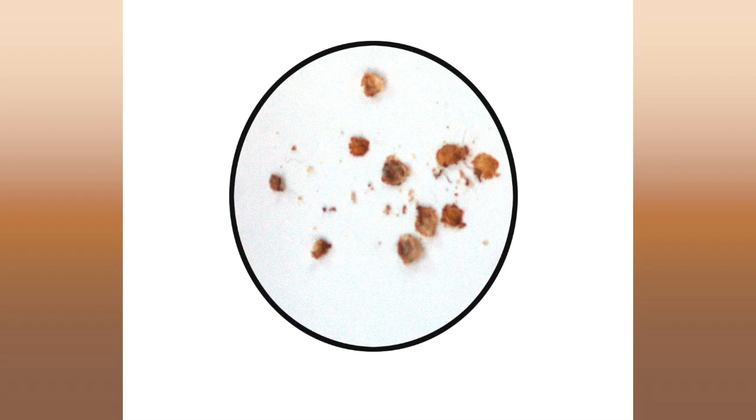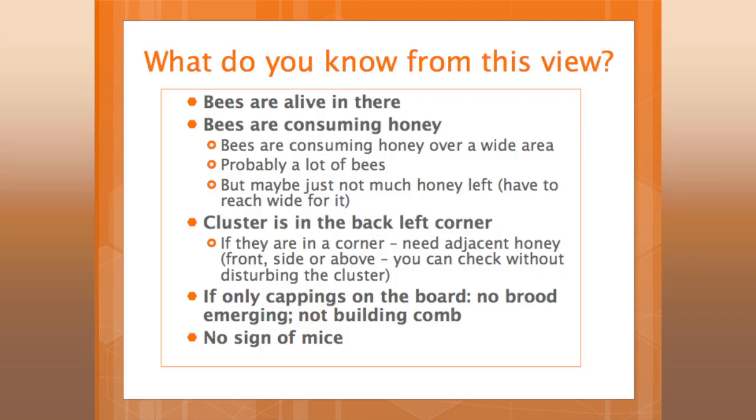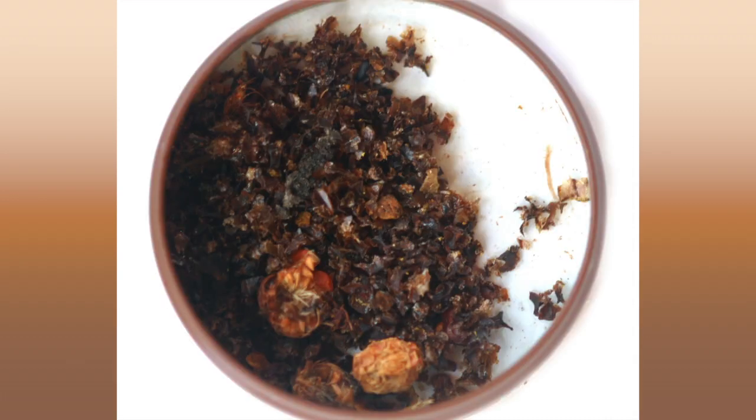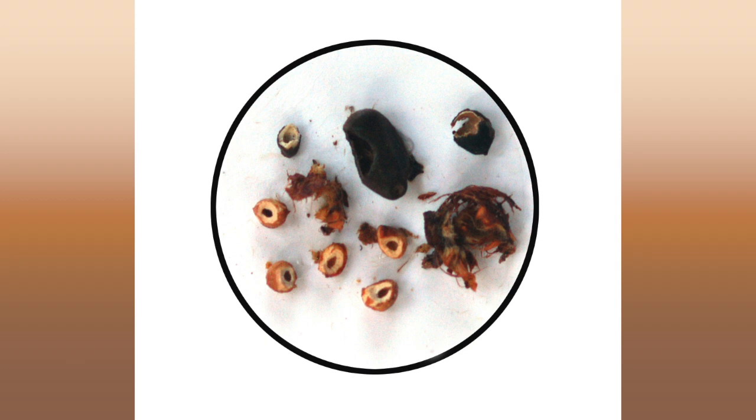You can also tell from looking at the board that's been under the hive in the middle of winter whether there's a mouse in residence. If there's no sign of mouse poop, no total mayhem, torn up comb, then there probably isn't a mouse. So that can be reassuring if it's something that you worry about.